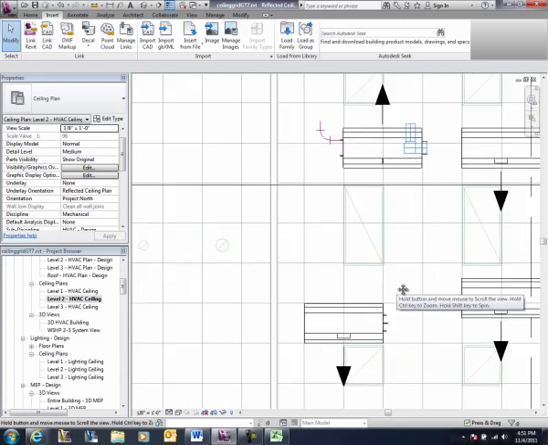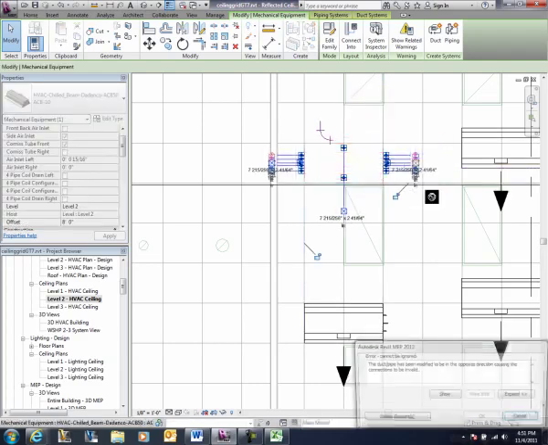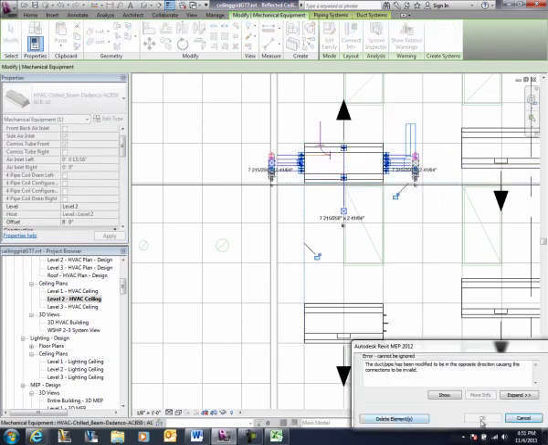Also, as you can see, the one that we changed the direction of the primary air and the plumbing on, the instance characteristics don't change, just the family. So all the families will change, but you can see this one is blowing in the opposite direction than this one. I don't know if they're going to let me move this, because, yeah. Okay.